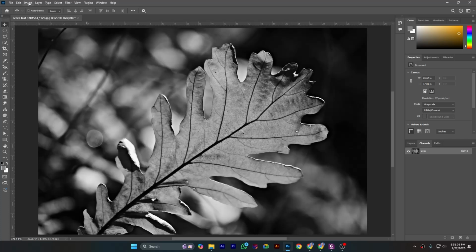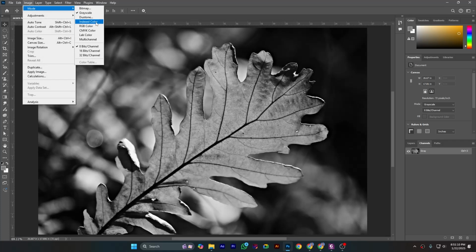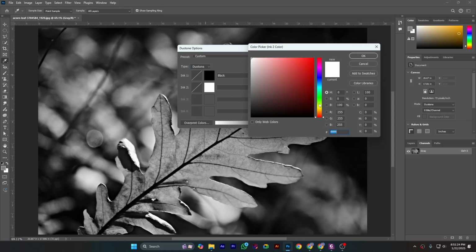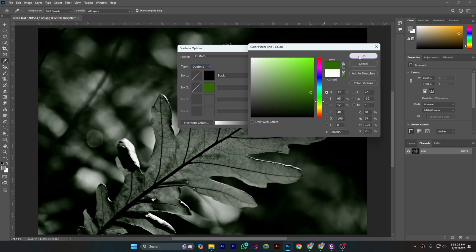After accessing grayscale, I am going to duotone. You can see duotone means you can select colors from here. So this is monotone, it is completely black. If you select duotone, you can provide any color in the image.